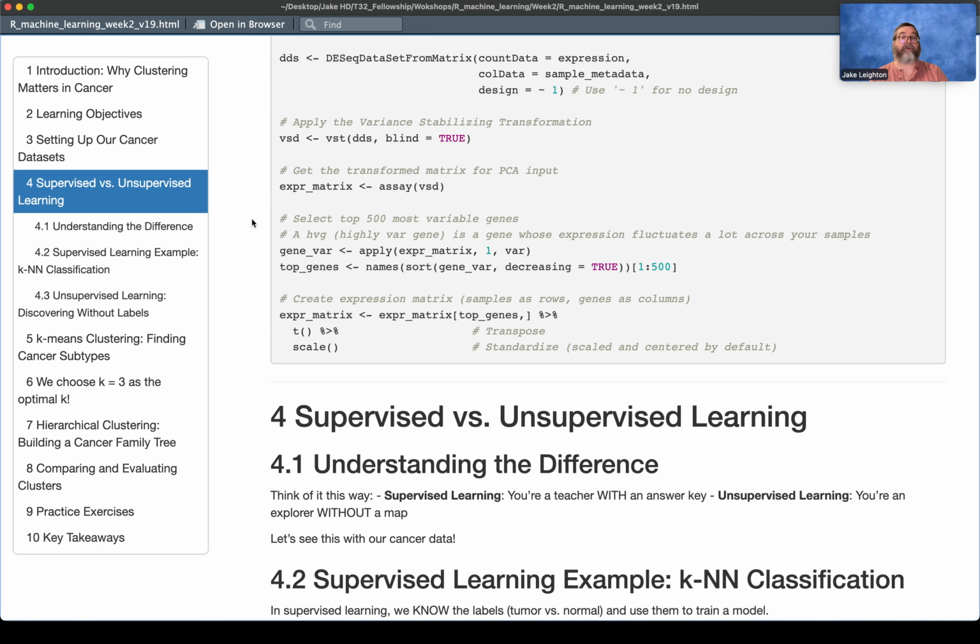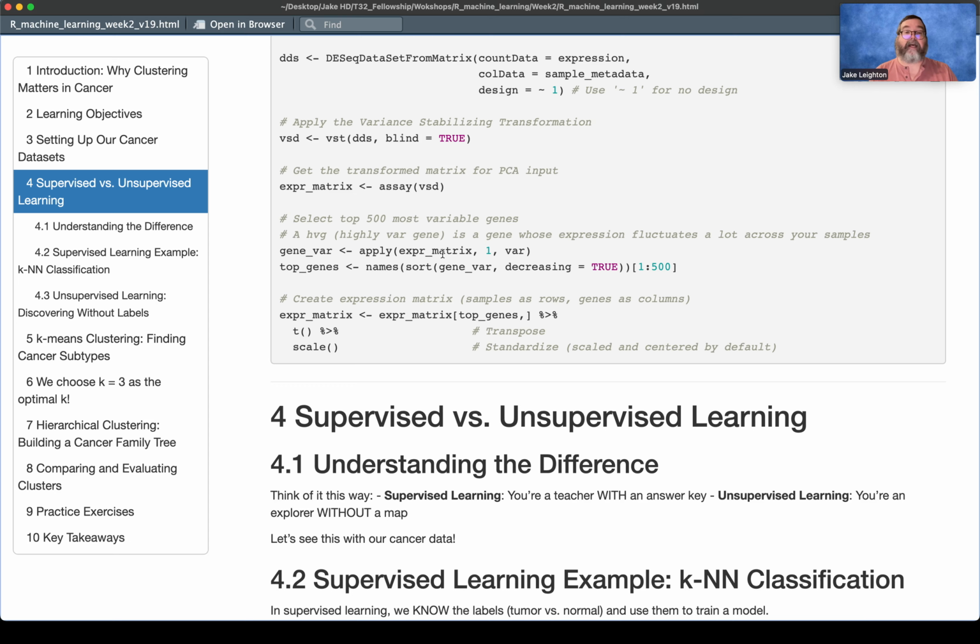Now, the next thing I want to do is, we have lots of genes in here that don't have much of a signal. So let's find our 500 most highly variable genes. And these are genes where, if you looked across the expression level for one gene in every sample, how much do they vary across all the samples? Because the more variance, the more we'll be able to separate out different clusters and information, right?